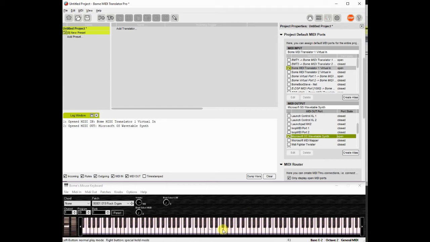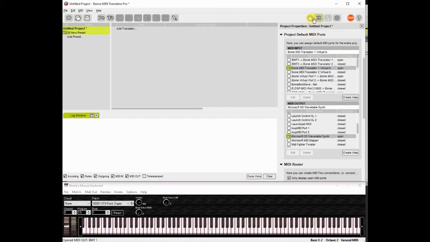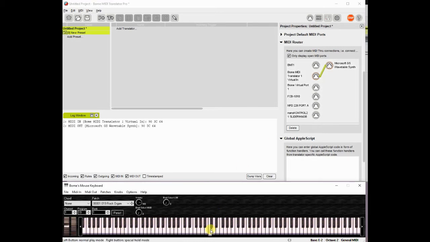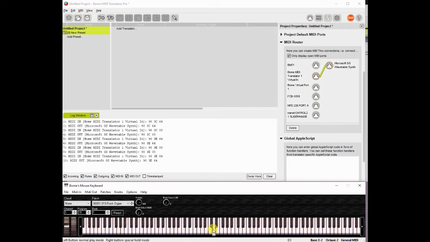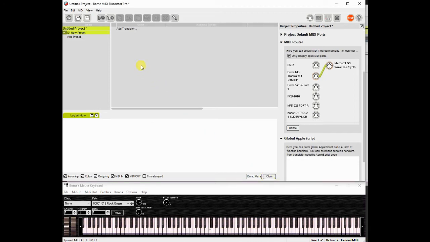But before I can actually get any notes, you'll notice there are no notes going out when I click that. I have to set up routing, which I'm going to do here. So if I take the virtual in that I created and draw a line over to the out, and push a button here, now you should hear the notes. And just so I have a different sound, I'll set an organ note up. So that is going through Bome MIDI Translator untouched, no conversion done or anything. So now we're going to do the conversion.